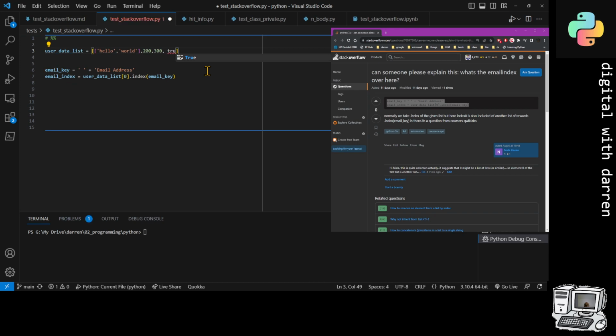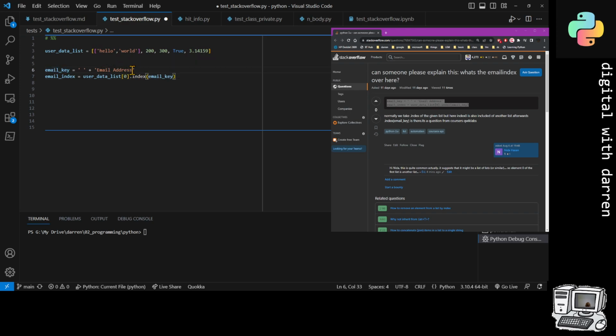True. And what else can we put in there? 3.14159 pi. There we go, like a whole bunch of things. So this is now a list of lists. We're allowed to do this in Python. Python is very flexible.